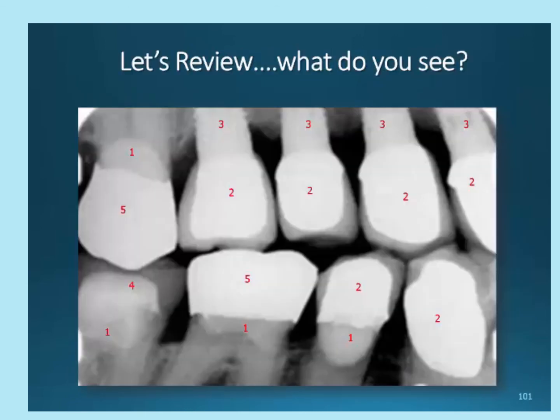Okay, this is a little slide. Let's look at the different images here. I would say that 1 is a buildup and part of this restoration. It's kind of hard to see. Here again we have buildup. 1 is a buildup. 1 is a buildup. Here is a 1. 2 is all our porcelain fused to metal crowns.